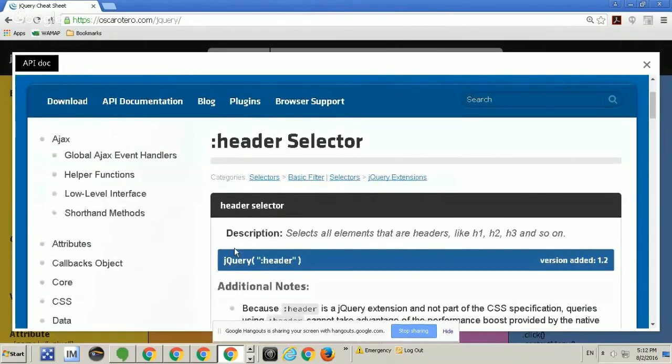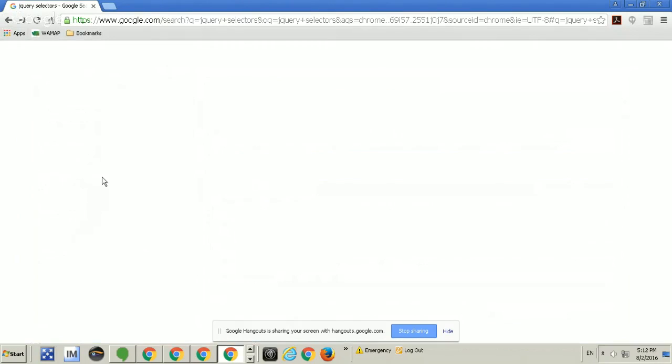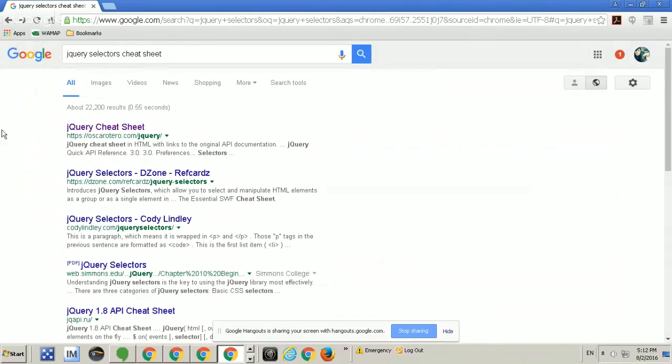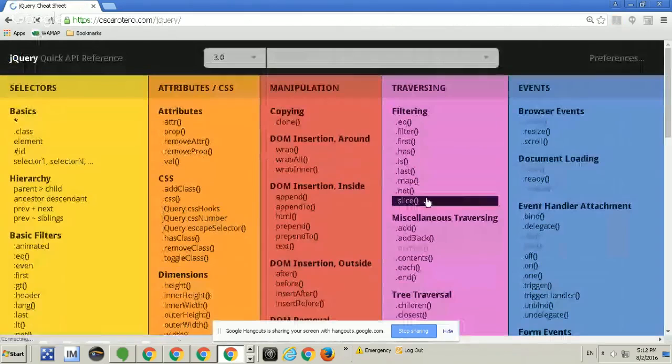Here, for example, the header selector is the one we used. It selects all elements that are headers, like H1 and so on. So it selects all of them. I was just showing you a couple of possible examples.